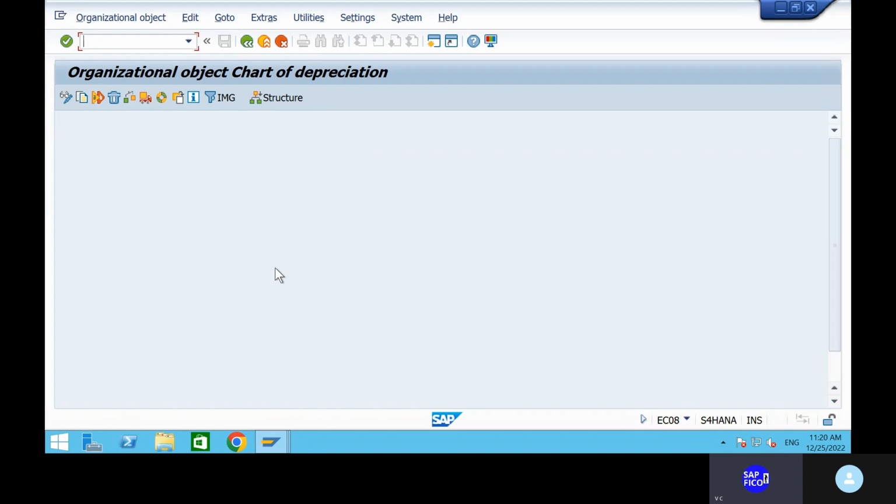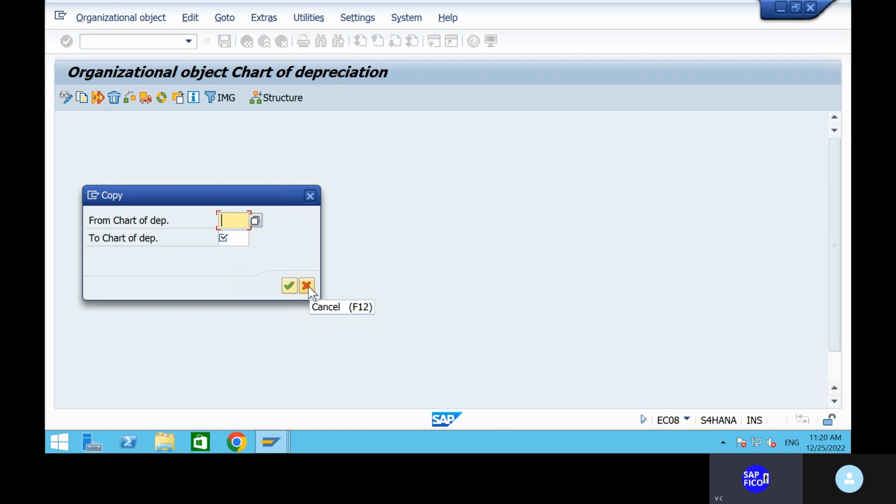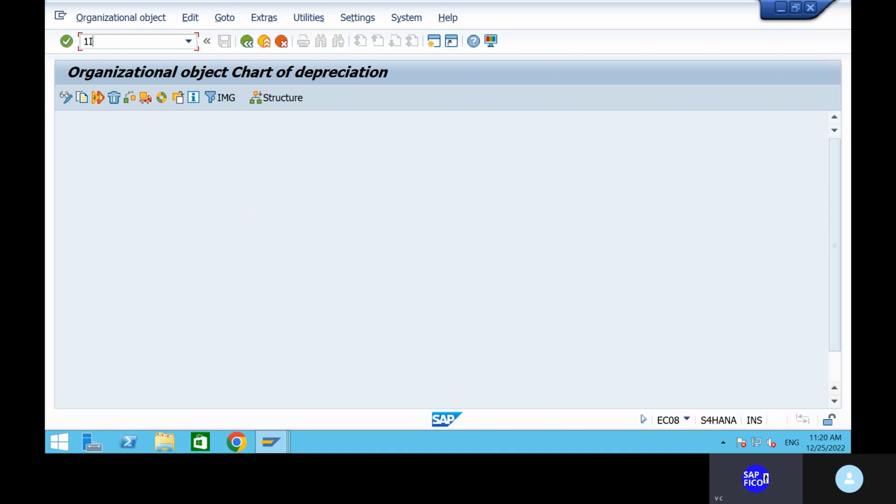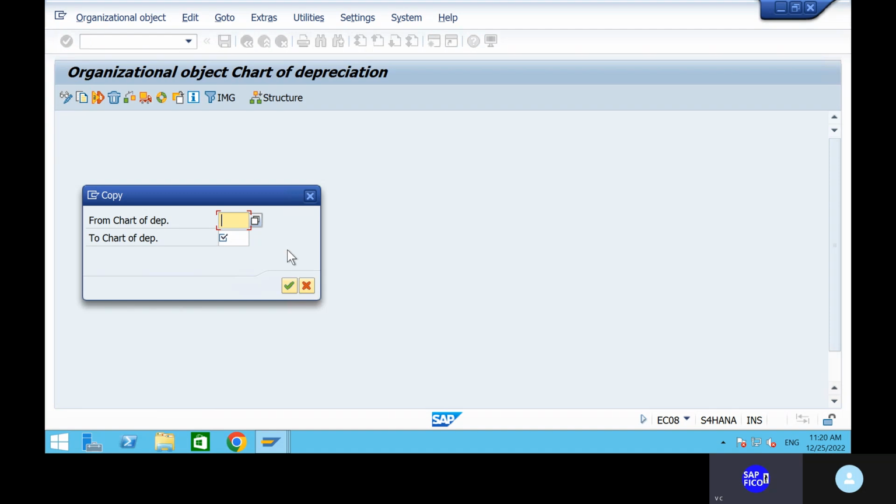Okay, so can you go to the copy option once again? See, we have directly copied the depreciation from the EC08 transaction code. We can copy the depreciation from, I mean, that is one IN, and we will copy that depreciation once again. Okay, to chart of depreciation, can you give CD? Yes, for CD. See, I'm just saying that through the transaction code, we can create the copy reference chart of depreciation. Through the navigation path only, we can copy the depreciations.